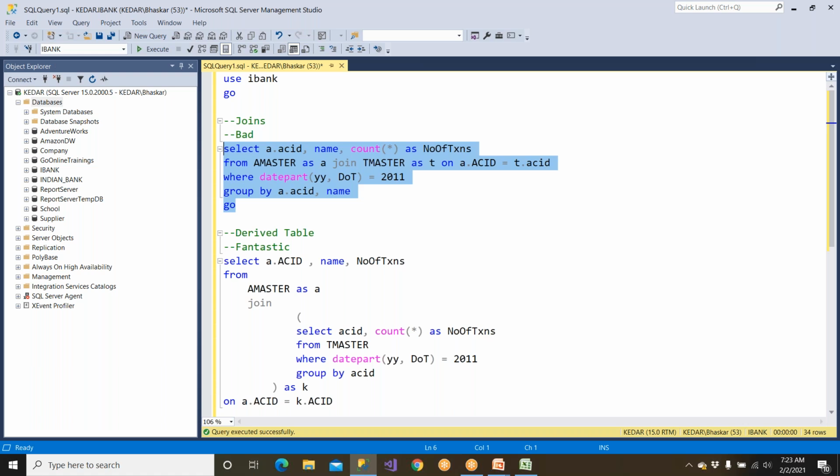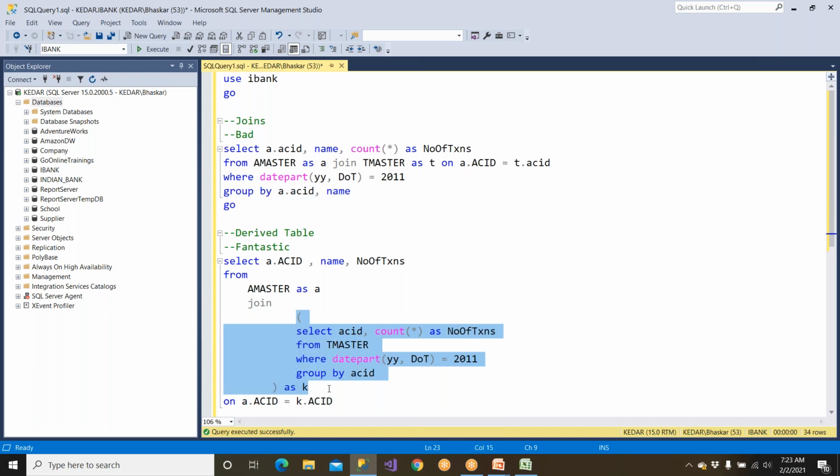Otherwise, there is no point in that. Whatever query they have written is not the final one. So this query may not work. They'll say rewrite the query, or they'll say improve the performance. Okay, do some performance gain tips you need to apply. So this is one of the tips I had applied in this query. Not every time we can use derived tables. In some queries you must use other techniques. In this one I'm going to use this technique.